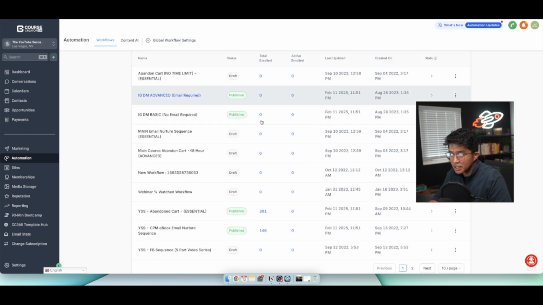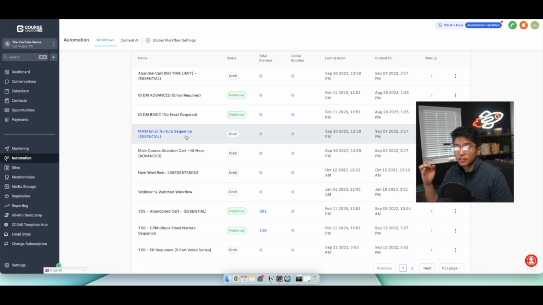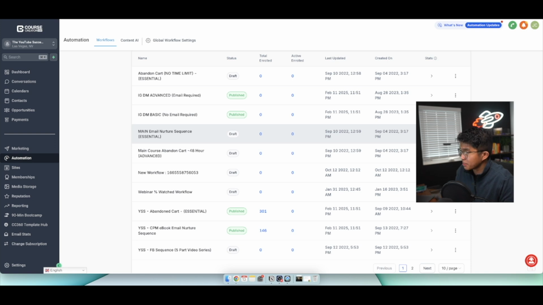Now with leads and prospects, again, they already provide templates for you. You just have to duplicate it and then edit it yourself. One thing to point out is that you don't want to edit this main email nurture sequence or this template that was provided to you. Just because if in the future they edit it themselves, it's going to edit your funnel or reset your funnel. So make sure that you always duplicate a template before you actually work on it yourself.